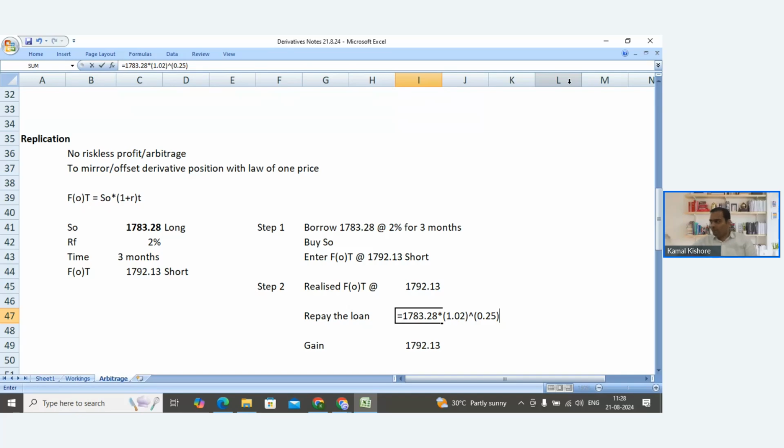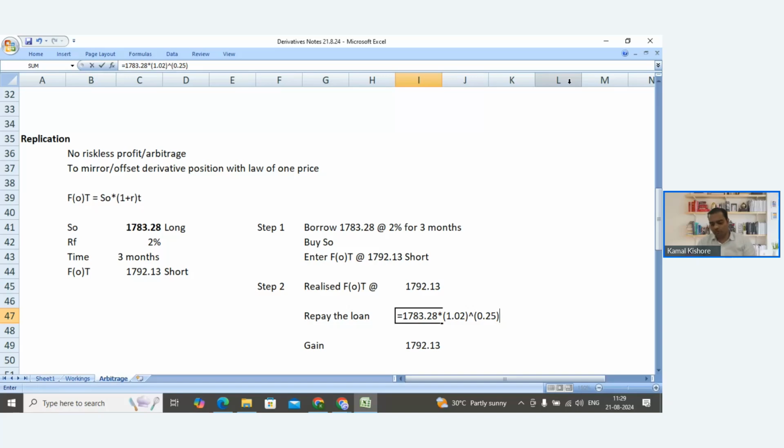Are you using PV and I and all those functions in the calculator? Why did I use that? What did I do? I simply multiplied, no? Now you can also do that. Why should you do the long drawn process? Y power x is the function. You have to use the power function here. You know 1.02, you have to multiply, right?